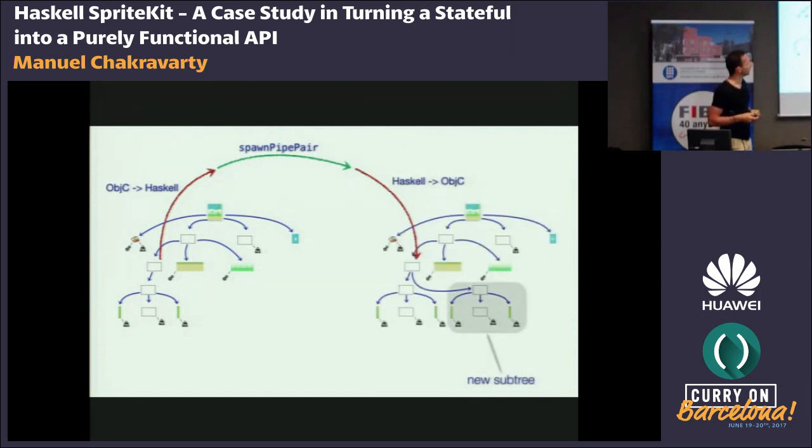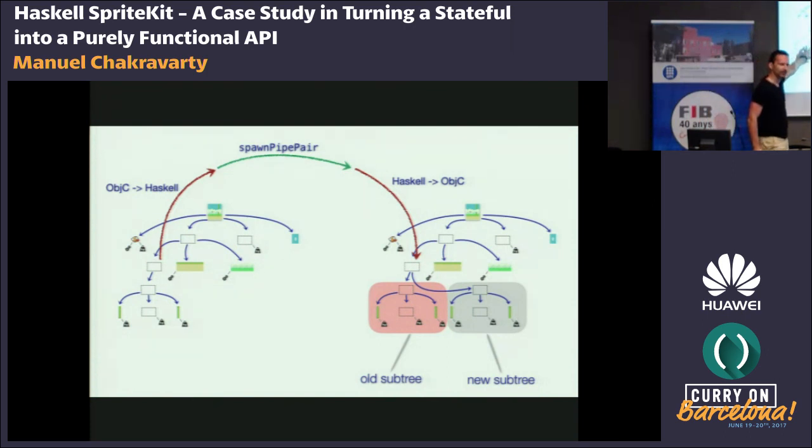Okay, so then we have to turn all this back into an Objective-C data structure, and lo and behold, the new list element turns into a new subtree during this marshalling process, but we still got the previous pipe pair which was already on the screen. Have we just taken this representation in Objective-C, turned it into the Haskell data structure, only to recreate it in Objective-C land again? Sounds like a bad idea, doesn't it?